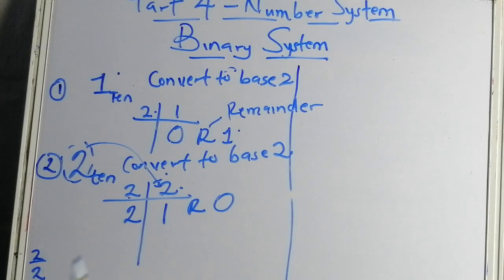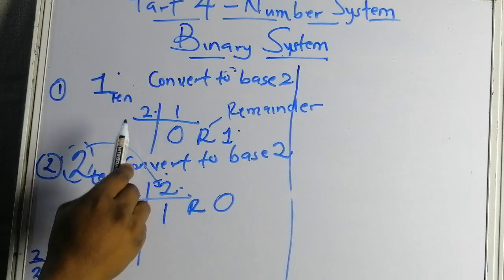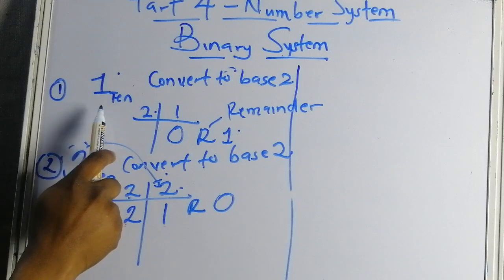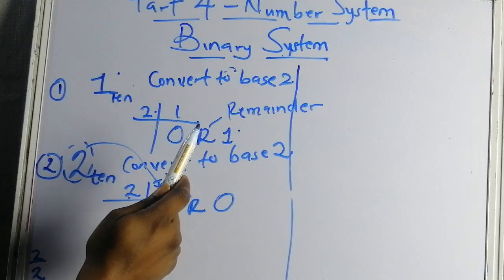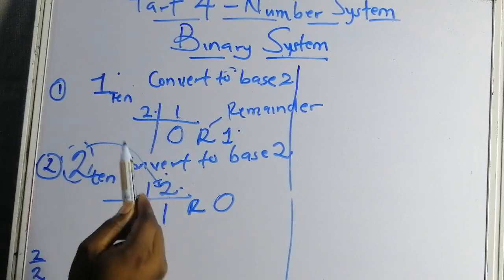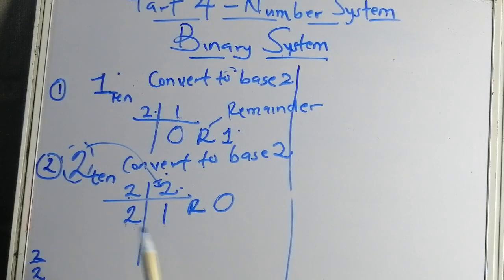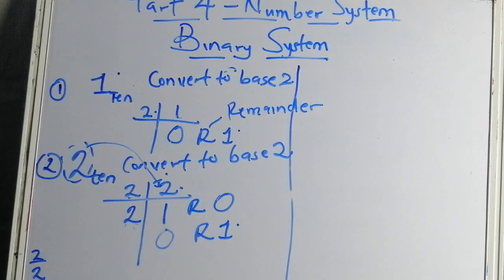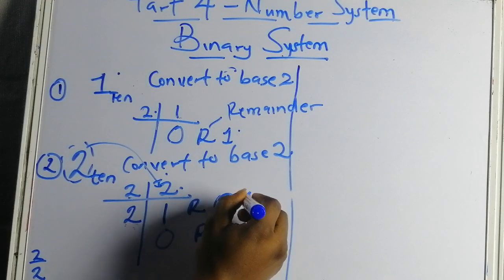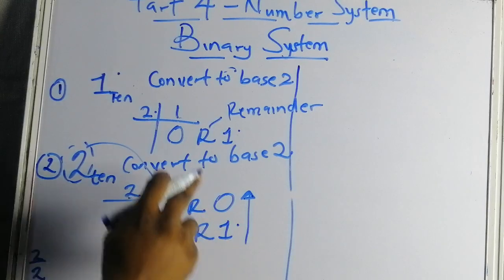Now look at this. 2 in 1, it can't go. You cannot divide 2 in 1 because the number here is higher than the number here. The same thing applied when we did base 10 to base 2 for 1. This 2 is higher than this, so you cannot divide it, so you just write 0. What is remaining is 1. So that is the knowledge: when you are counting your base 10 value, you count from the bottom to the top.